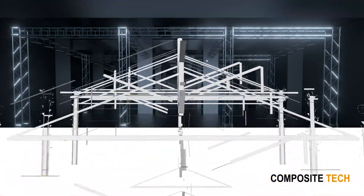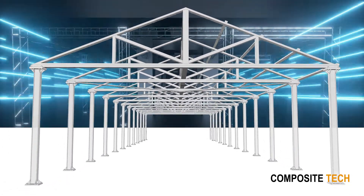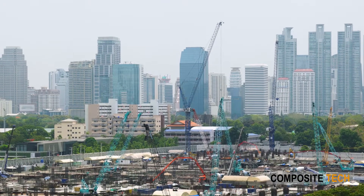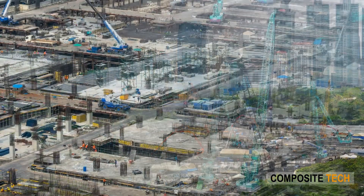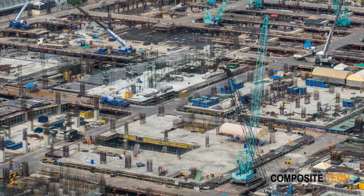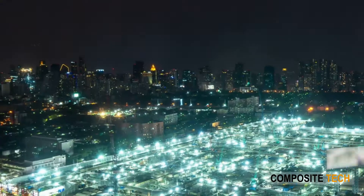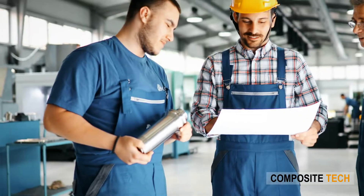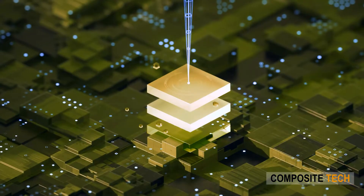Industrial grade design. As our existing clients already know, Composite Tech is more than just an FRP rebar production equipment manufacturer. In fact, it is part of a holding firm that includes a construction business and industrial grade machinery parts production. The latter is what pushed us to start developing the composite pultrusion technology 10 years ago and has become an integral part of the composite rebar production equipment manufacturing process. It enabled us to design all the lines, including the first generation of the equipment, in-house, without being dependent on third-party contractors. Our engineers set out on a mission to come up with production lines that can withstand the test of time and continuously show high output performance.